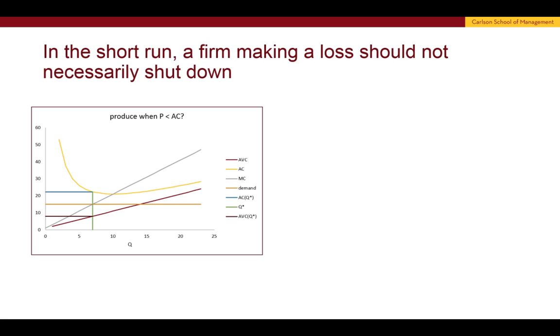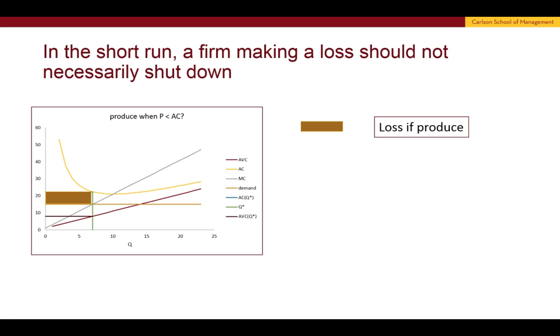So what this diagram tells us is that marginal revenue crosses marginal cost where that demand curve crosses the marginal cost curve. And I've drawn in a vertical green line at that quantity. So just the naive application of the logic says that's the profit maximizing quantity of output. But at that quantity of output, the profit is actually negative. It's a loss. Why is that? Because the price is below the average cost of producing that quantity of output. So that rectangle that we see right there is the losses if this firm produces.